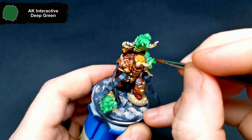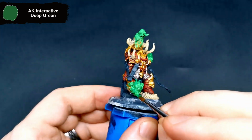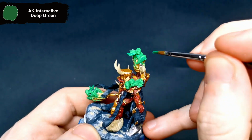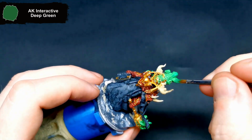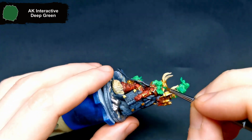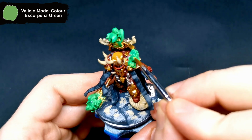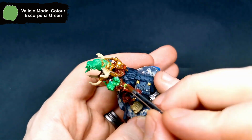The flames are looking a little bland, so I grabbed Deep Green and highlighted them up. Of course, being flames, the darker color is the highlight, the lighter color is the base coat. Even though flames are generally the darker colors on top, I want the faces to stand out a bit more, so I highlight them up with Escorpena Green.